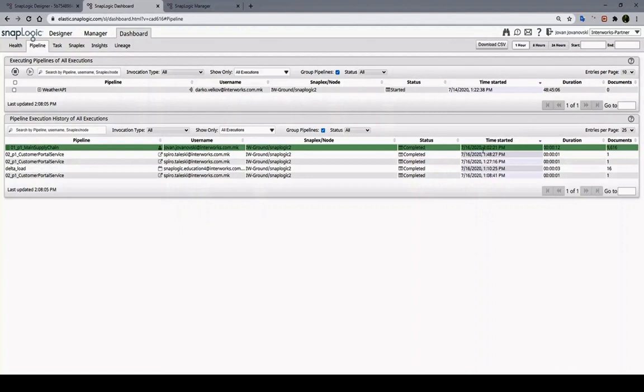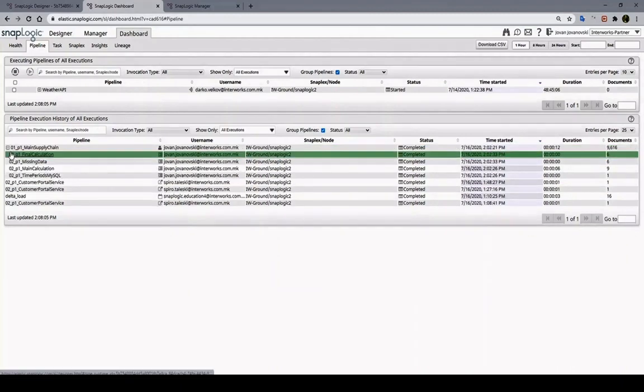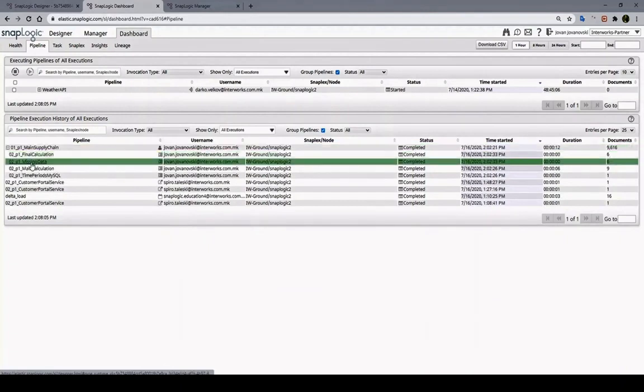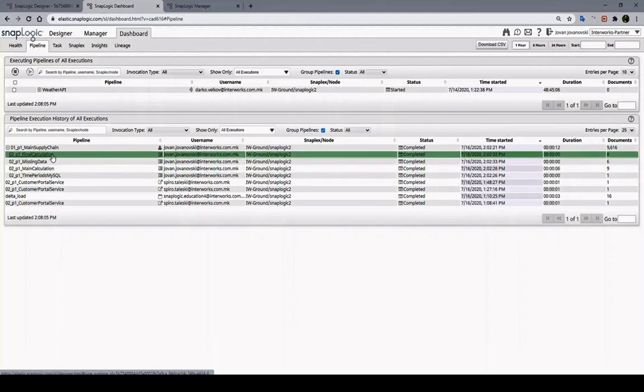We can have a look at the duration of the pipeline, the amount of documents that have been processed, the time started. Additionally, we can look at that information for all the child pipelines that were executed from the main pipeline. And if we click on the sub-pipelines, we will show a diagram that explains the execution of each snap.